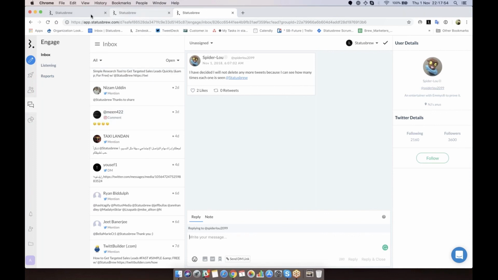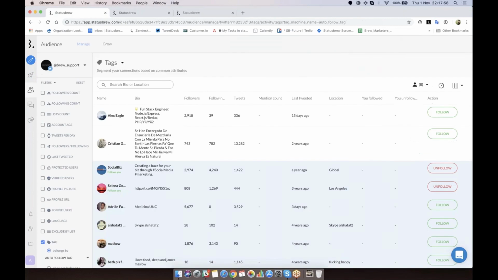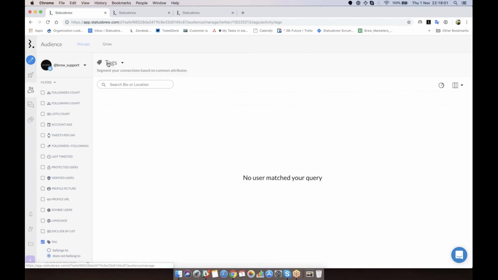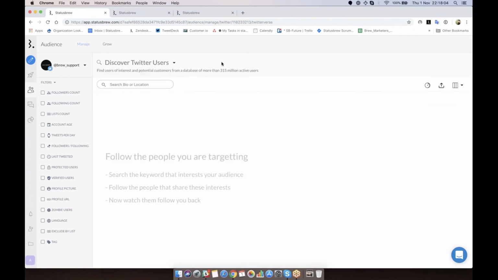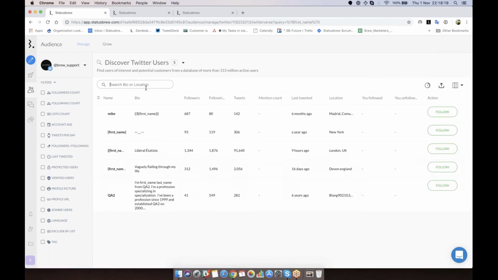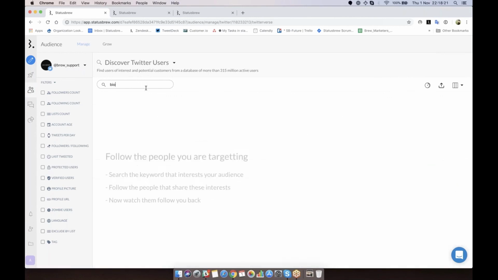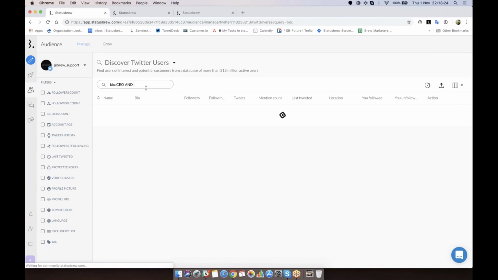But there's one thing that is coming up in my mind that I forgot to tell you about before. That is one of the new integrations that we have come up with. That's available only for enterprise customers, but I'd just like to show you a little about that. So I'll come back to Discover to give you an example. I'll just put the same search here.